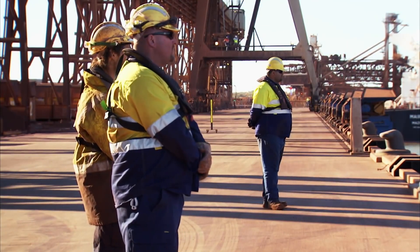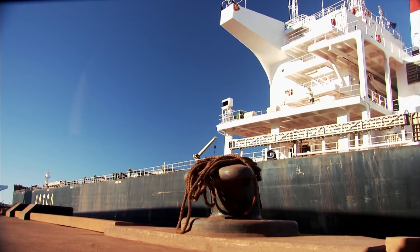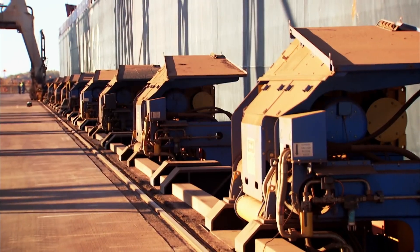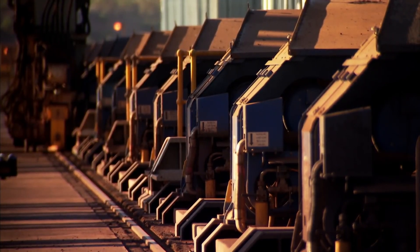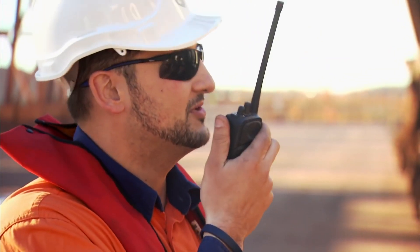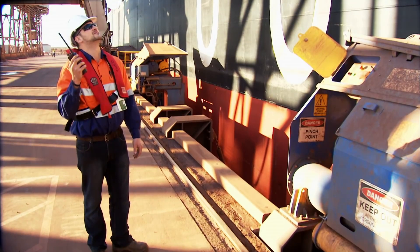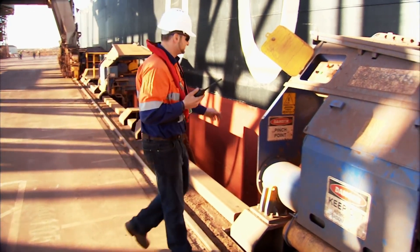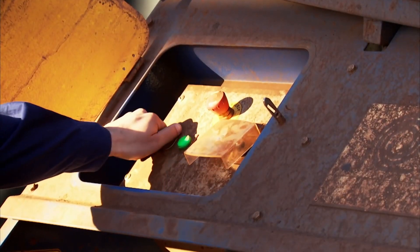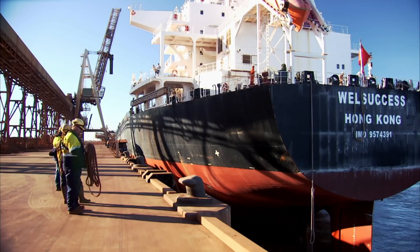At the adjoining berth, a new system is put to use, considered to have radically changed the way the port operates. Cavitech is a really innovative mooring system that the Port Headland Port Authority has embraced. We have a specific need for that type of system at our Utah Point berth because we're limited in the length of the berth that we constructed, and therefore we can get much larger ships on the berth by using a suction mooring system that doesn't rely on the traditional mooring lines.